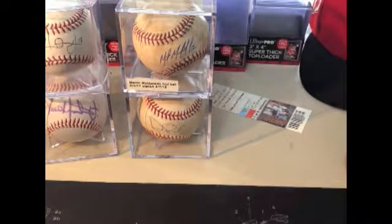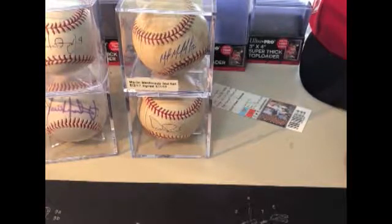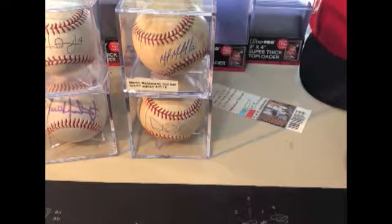Definitely don't use those. What are those league balls that you buy at Walmart for $12 for a dozen? Don't use those. Those won't last very long either. Even Sharpie on those things fades really fast. So you want to use a good quality ball to get an autograph on, and blue pen is best. Black will work. Now I do have a couple of the cheap balls with black ink that seems to be staying pretty well, but you want to use blue ink, and a good quality ink like Bic. I mean, they're name brands for a reason, because they use quality stuff.